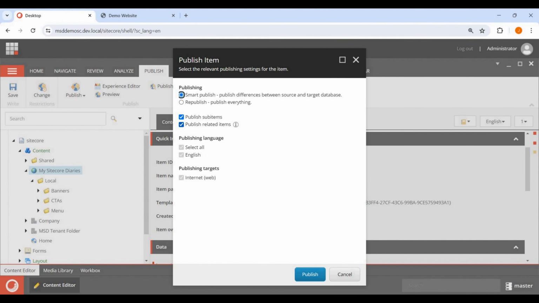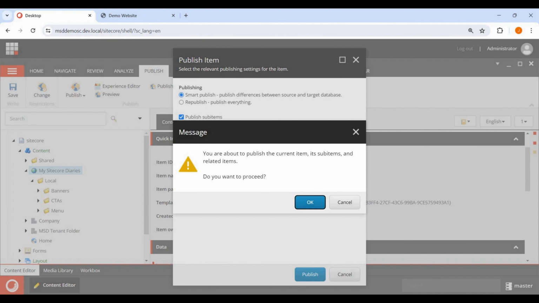Smart publish. I'm selecting publish related items. I have very few items, that's why I've selected this. So be careful while selecting this, because when you select this it will publish all the related items also. If you have many items, then a lot of items will be published. So I'm just publishing it.